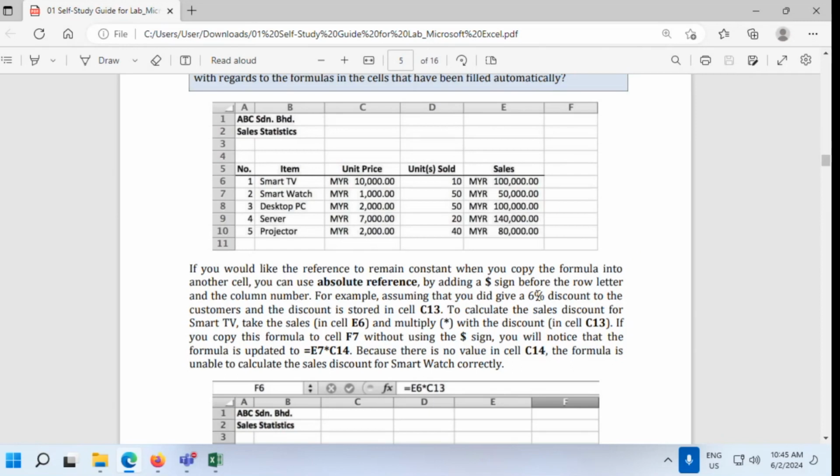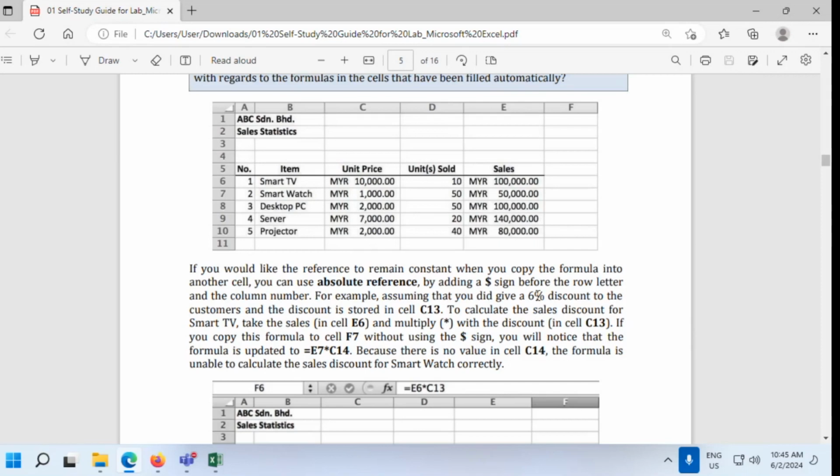For example, assuming that you give a 6% discount to the customer and the discount is stored in the cell C13. To calculate the sales discount for the smart TV, we take the sales in the cell E6 and multiply with the discount, which is in the cell C13.